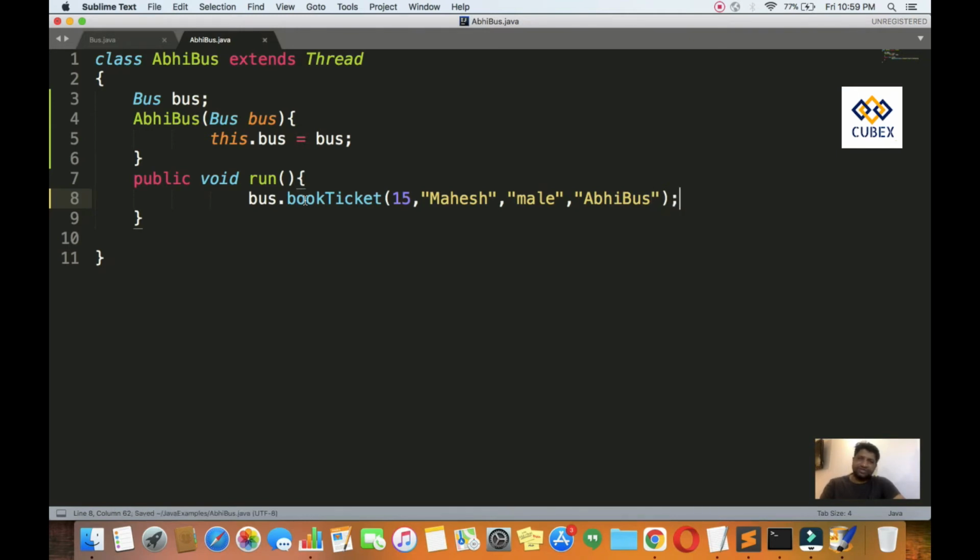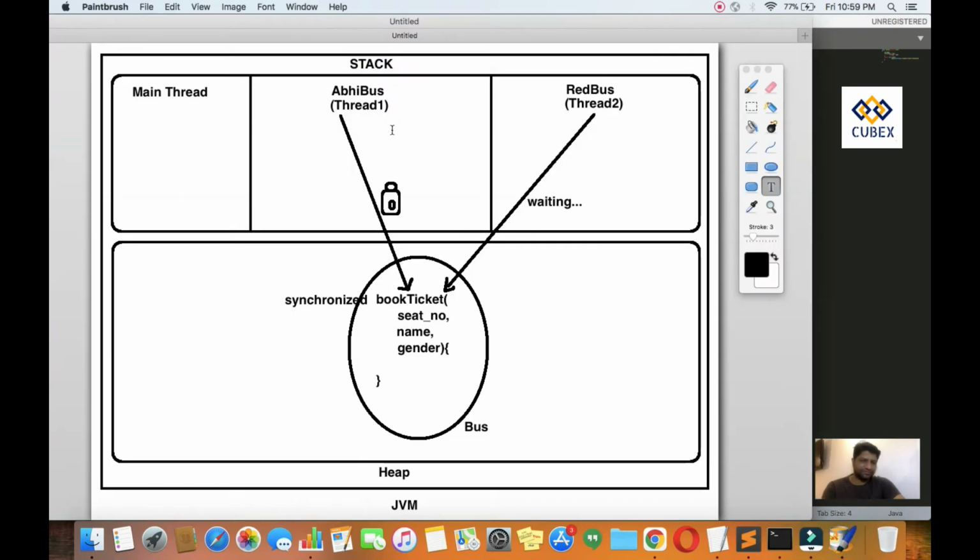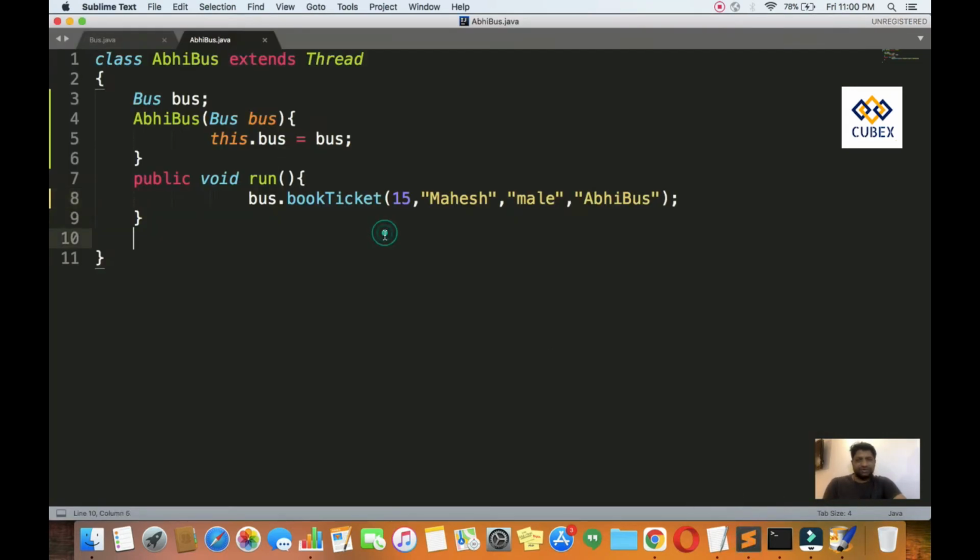So we created this Avivas thread. Next we need to create the RedBus thread also, to demonstrate this synchronized access modifier concept. So what I'm doing is the same logic, we just need to change some class names. I copied the whole code, whatever was written.